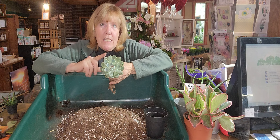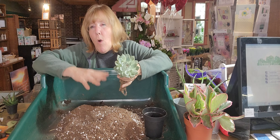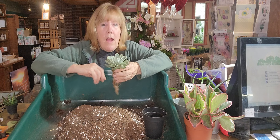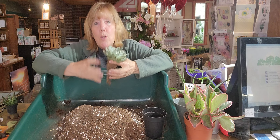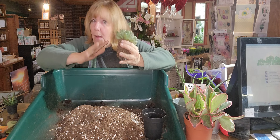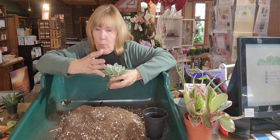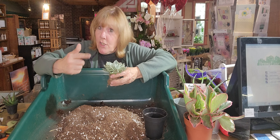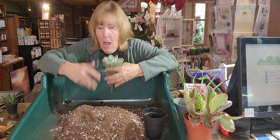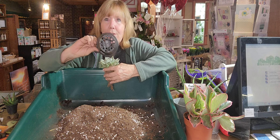The one thing with succulents you want to be aware of is they need really good dirt — dirt that water is going to drain through really super fast. This is not a plant that you trickle water on, and it's not a plant that you mist. They need good watering. When I water I want to get the whole thing nice and wet, but I want the water to drain out. The plant is going to pull all of that water up through it into the leaves and store it. Water deeply, let it dry out, then water deeply again. Drainage is important.